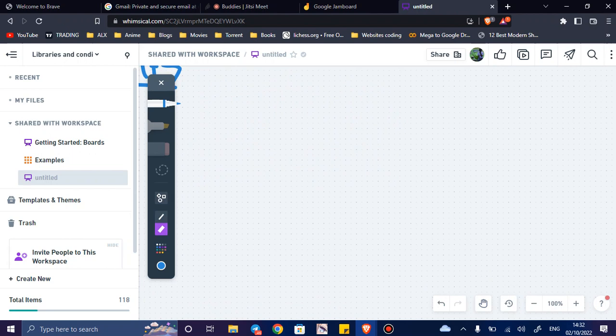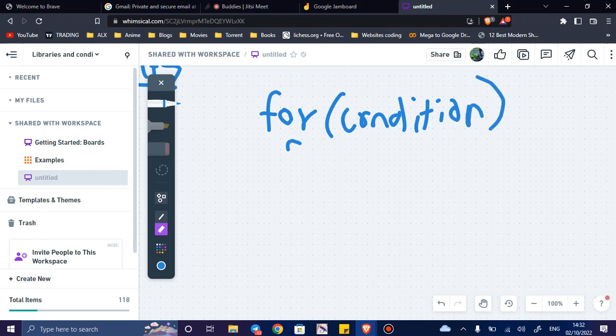So like I was saying, let's take a for loop. We've been using for loops for a while. It's usually for something, then there's a condition. After that, that's when you open the loop, then there's something inside, then close the loop.